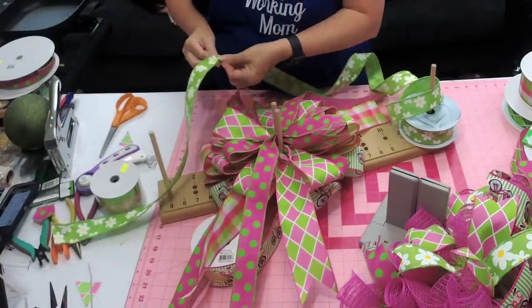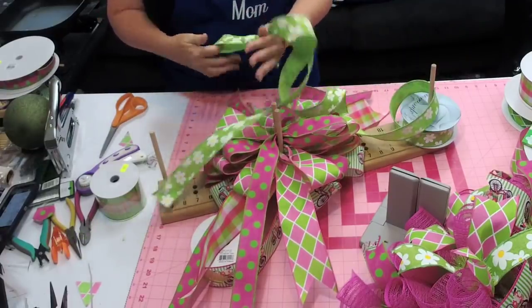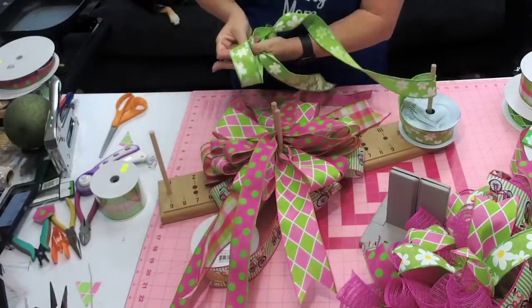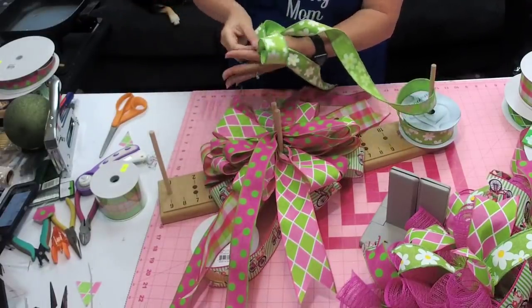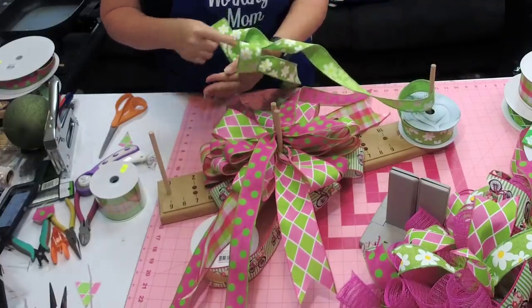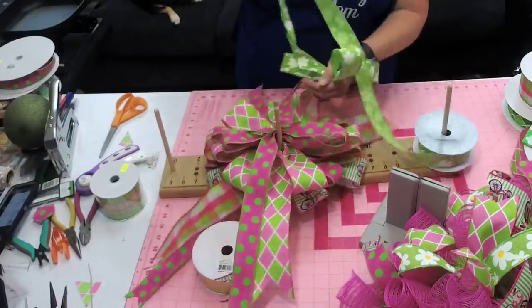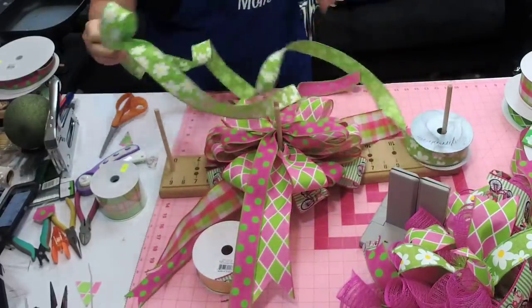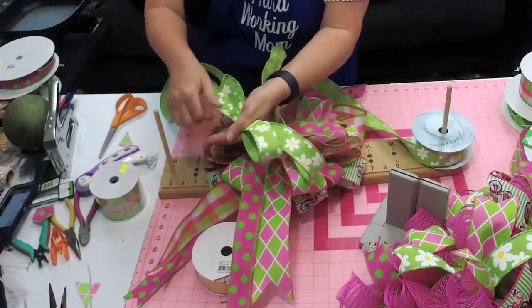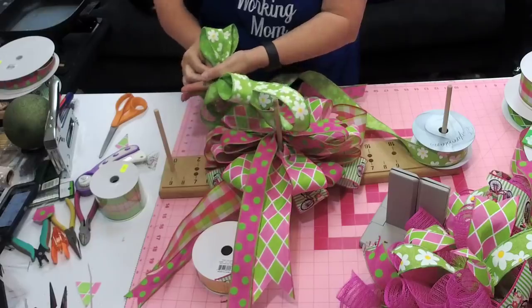Okay. So just put it in our hand. We're going to do 5. Okay. We're going to do 5. Make sure that matches. And then we're going to do something just a tad different. Okay. It's getting all twisted back here. Alright, so we did one of each. Now we're just going to make a small little loop.